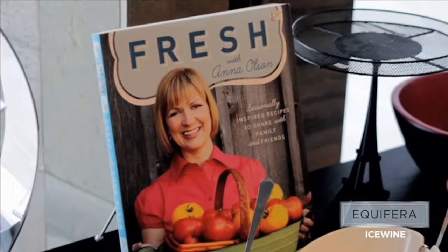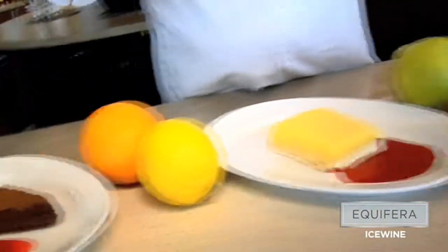My signature ice wine dessert is something I demonstrated at the Olympics at the Niagara ice wine trickle. What I like to do is poach those fruits in an ice wine syrup, and I layer that with a simple sponge cake, then I make almost a tiramisu-style mascarpone cream using ice wine, and I layer that with the cake and the fruit — and that is just Niagara through and through.